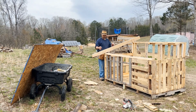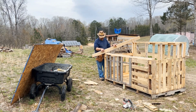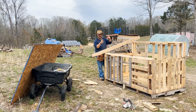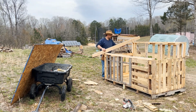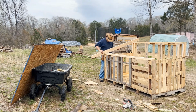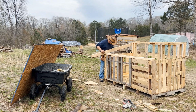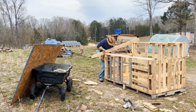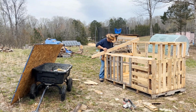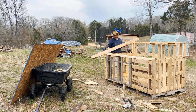So let's see. Now, I don't really know how to do this whole thing. There's probably some kind of formula that carpenters, or people that work in construction, have to get these angles, or maybe a little angle thing. I've seen those things that bend, but I don't have one of those. So how I do this is I just hang it off the edge like this, and then I draw basically how I want to do it. And that's what I'll cut.